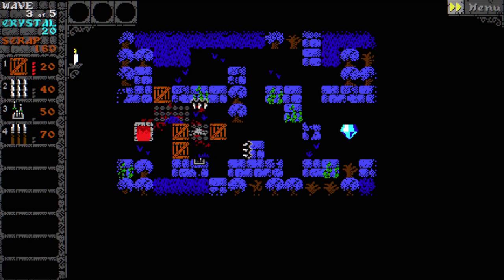I knew that spike trap was a good idea. That wall trap. We're doing quite well, actually. But like with this, it's quite satisfying. Seems quite easy at the moment, but obviously first level. But it's quite a satisfying gameplay loop at the moment. I'm quite enjoying it. I like getting a bit busier.